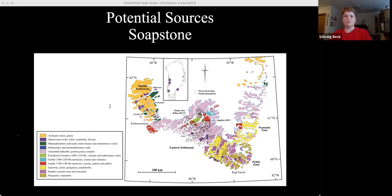A lot of work is left to do to be able to map the potential and extent of human exploitation of geological sources in Greenland, because while the geological research is really detailed and good, they are more focused towards modern usages of rocks and mapping of rocks that are useful today, rather than which rocks would have been useful to the Norse. Most especially, there is need to map known soapstone sources in more detail, as for example in these areas where Hans has located potential sites. In more detail, to identify what types of geological formations are being used, to see if it is possible to extrapolate and to perhaps predict or find more soapstone sources in those areas.